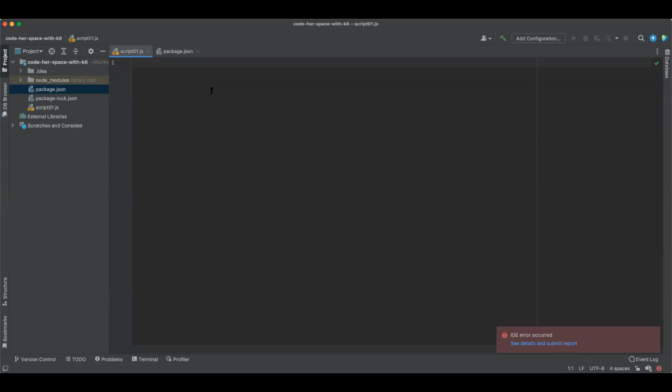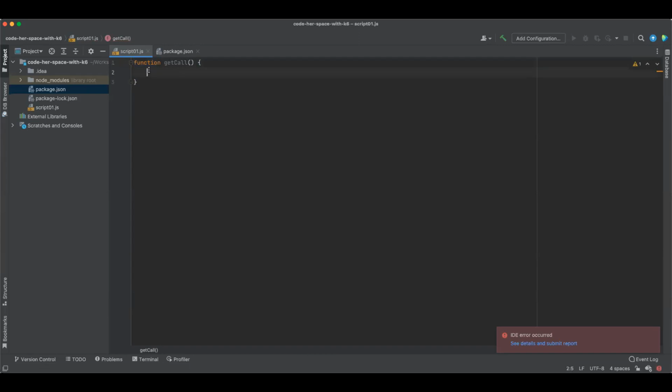Now, K6 understands the language of functions. So the first code which K6 understands, it's like in Java we have a main method, right? So for K6 we have to create a function. Now let me create a simple function first without using any export or any other thing. Let's say getCall.